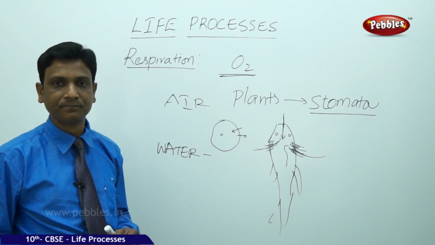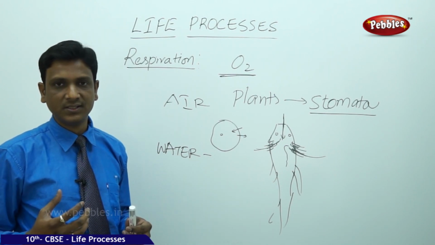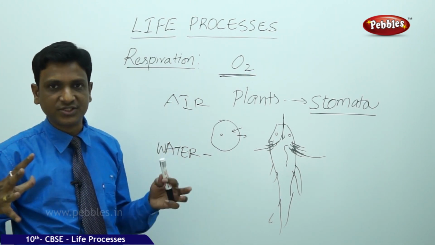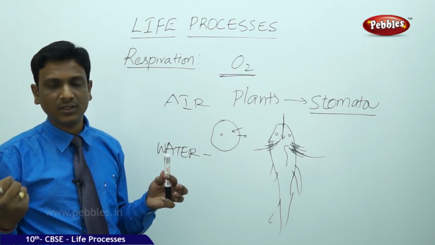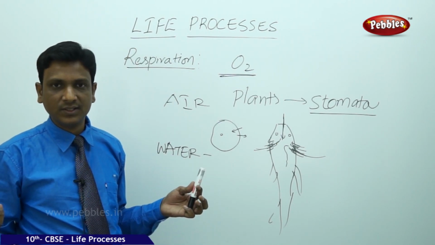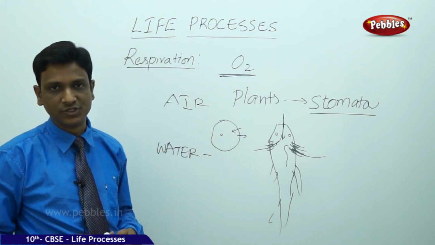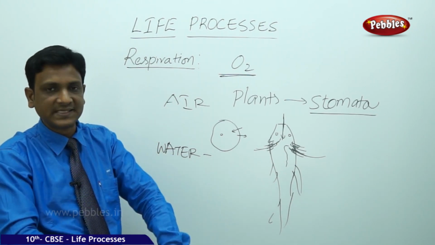absorb the oxygen. Even in terrestrial organisms like human beings, we have to take the air into a special structure where the absorption, diffusion of oxygen takes place. We need a lot of oxygen. So definitely we need a lot of surface for the process of diffusion. See, we cannot take the oxygen through our skin.